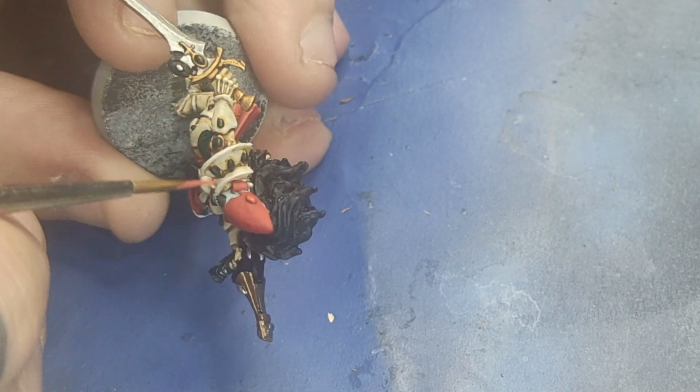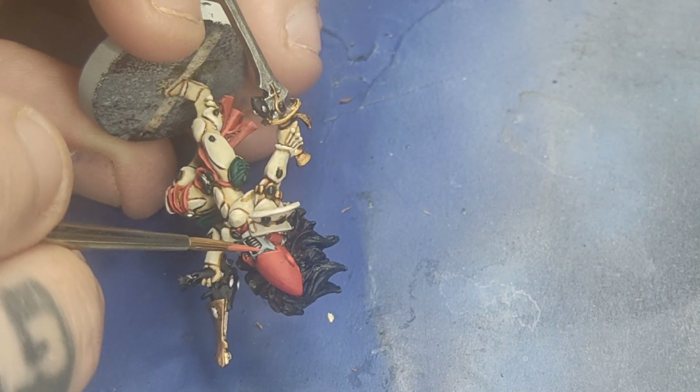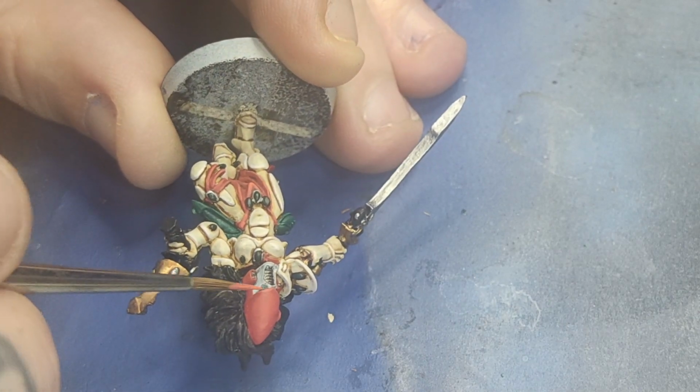And then for the helmet, I'm just going to highlight the top of this little sensor node on the side of her head, as well as the rim above her eye lenses and the front edges of the little vents on the side of her helmet.